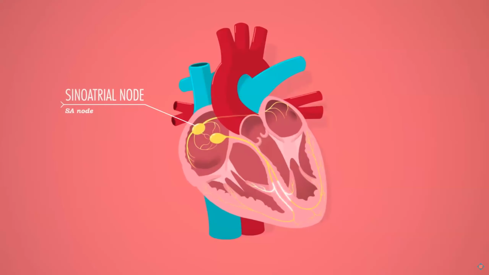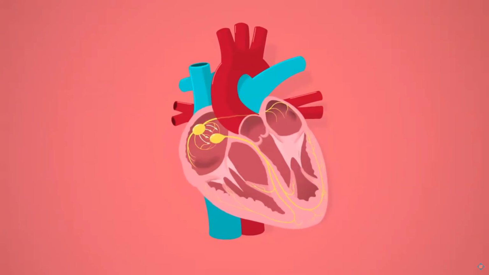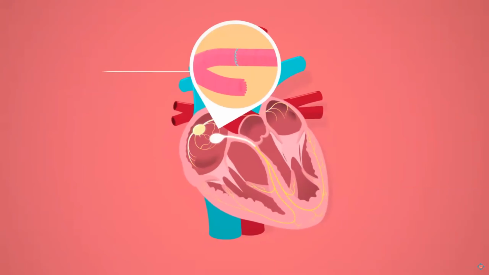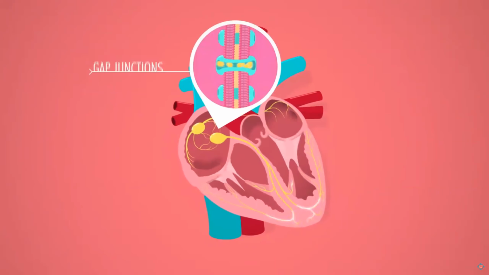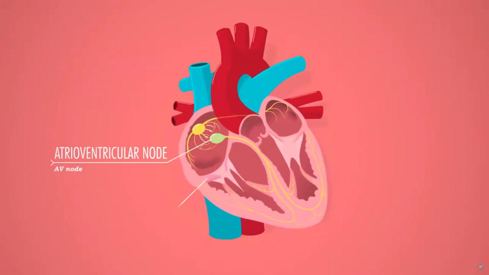After those pacemaker cells make themselves fire, they spread their electrical impulses to cardiac muscle cells throughout the atria. The impulses leap across synapse-like connections between the cells called gap junctions and continue down the conduction system until they reach the Atrioventricular Node, or AV node, located just above the tricuspid valve. Now, when the signal hits the AV node, it actually gets delayed for like 1/10 of a second, so the atria can finish contracting before the ventricles contract.